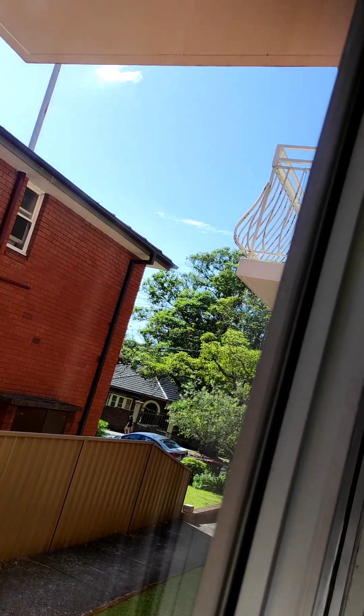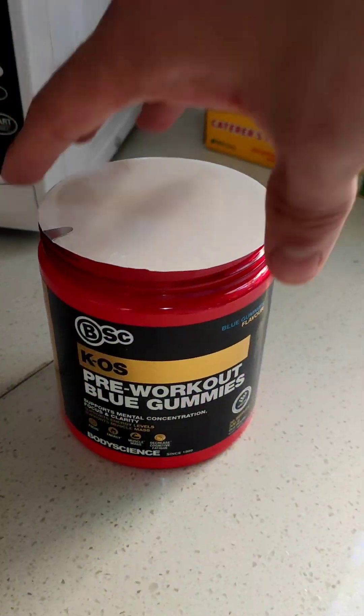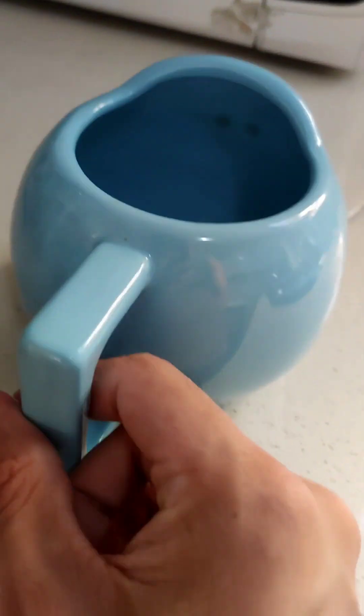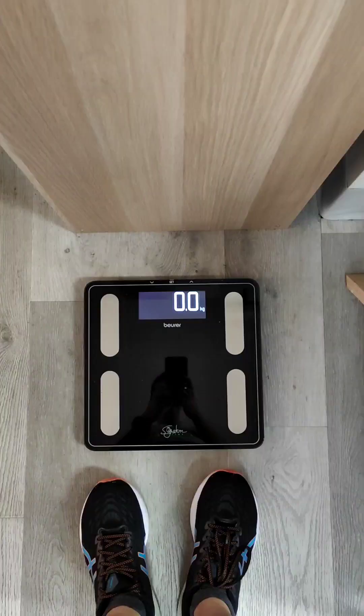Welcome back to day 18. Started my day around 9:30 AM, beautiful sunny day. I bought this blue gummy flavor pre-workout and added it to my Rick and Morty cup. When I mixed it with water it was literally blue, like it actually looks like an ocean or something. I drank that same pre-workout as last time, except a different flavor.